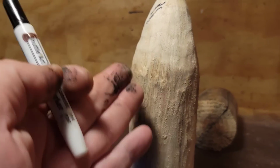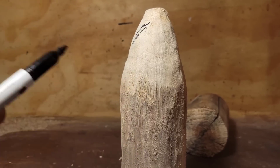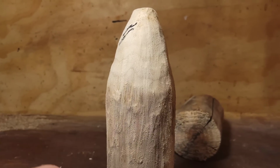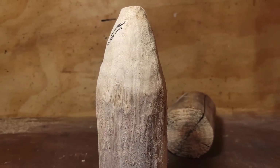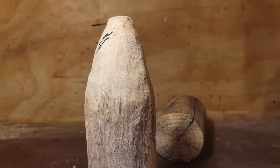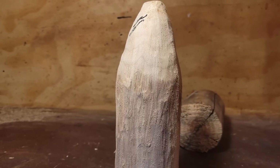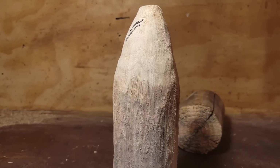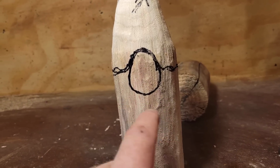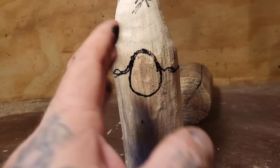This is not going to be in the challenge, but I might even give this away as part of the challenge. As long as it's got a red hat, it looks like a Santa gnome, good enough for me. I've got to really get on my game here and get these carvings done so I can work on my base. So, let's see here. I've got this drawn on, the nose drawn on. The better you draw it on, the better it's going to turn out at the end.